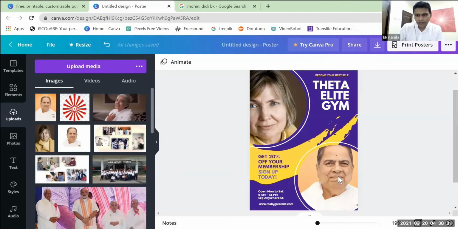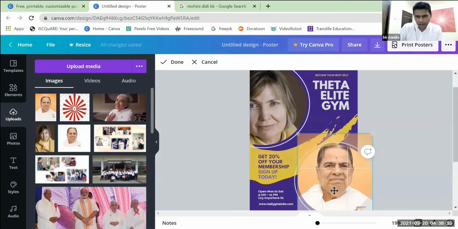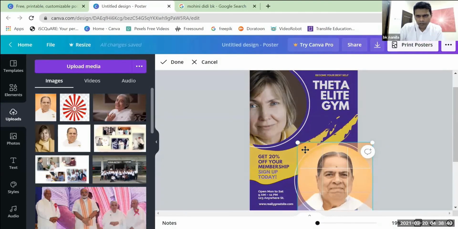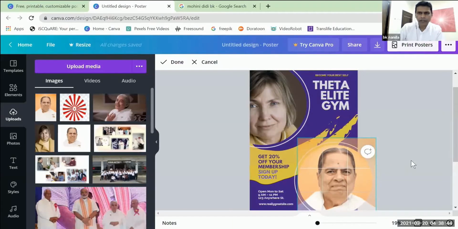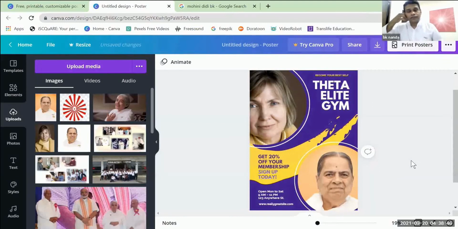Okay. With the background. So if you feel you want to adjust this, yeah, you can. That's better. So that's okay. If you want to make it smaller, I'm not sure it's possible because the size is fixed. Okay, you can. Good. Done. Can you see how it works? I'm just showing you. Don't worry about the design as of now. Don't worry about how you place. I'm just showing you how it works. Can you see that? Good.